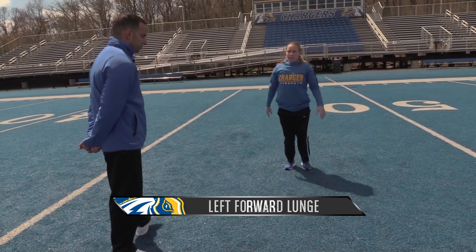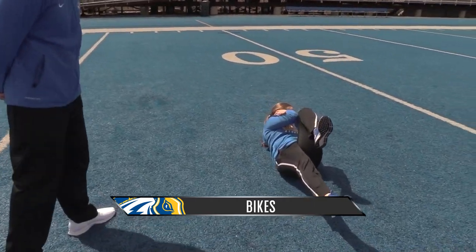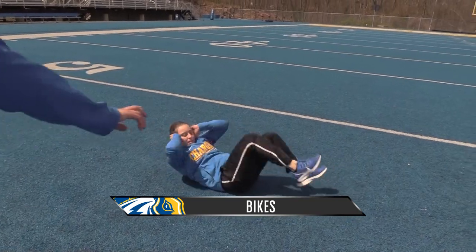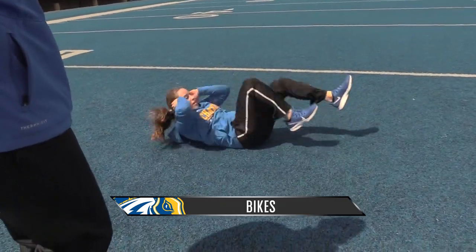Good. Bicycles are next, bikes. All right, core exercise. Opposite knee, opposite leg. All right, so she's gonna go as fast as she can. We're gonna make sure we extend those legs all the way out. Keep those legs out, all right, low to the ground. And again, opposite knee goes to opposite elbow.